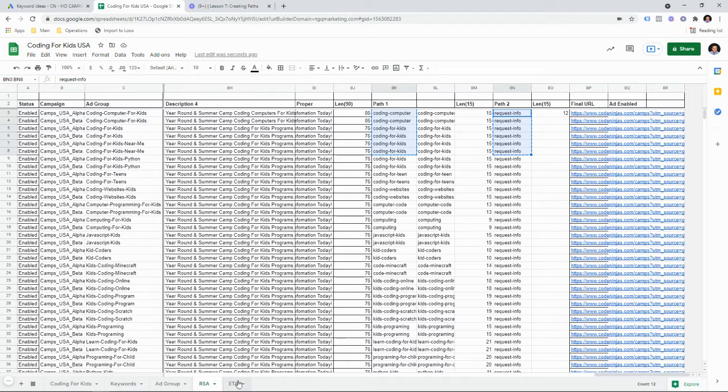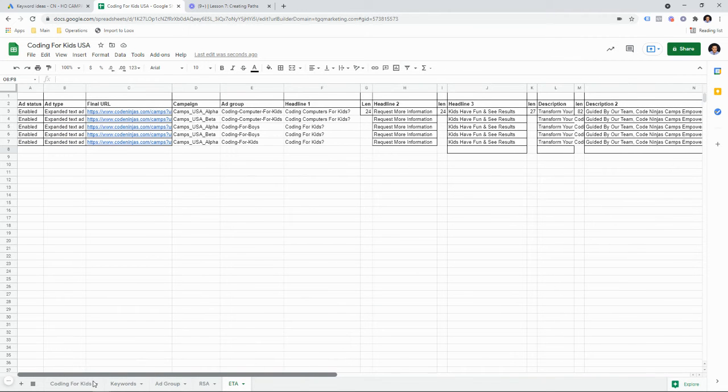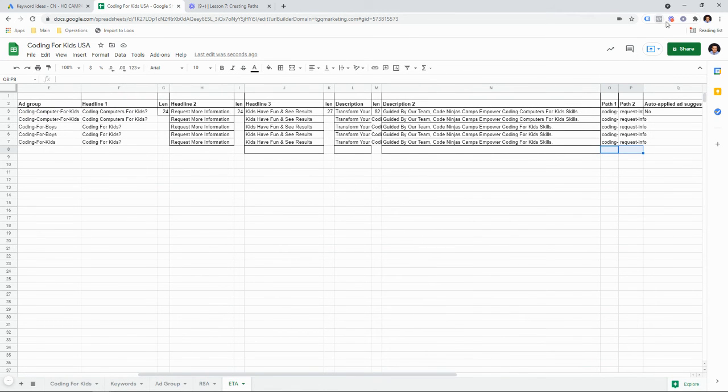Info. You go here and paste. And that's that. So now that you have these extended text ads, we're going to go over call only ads next.